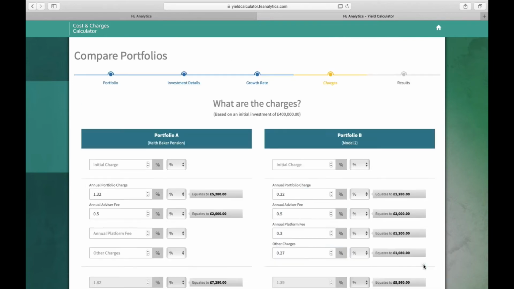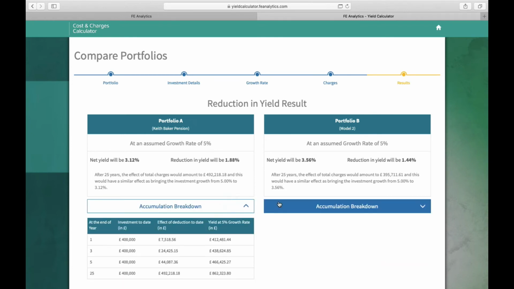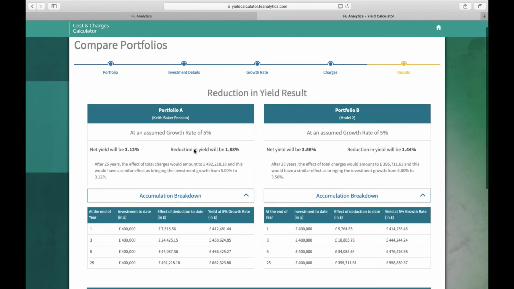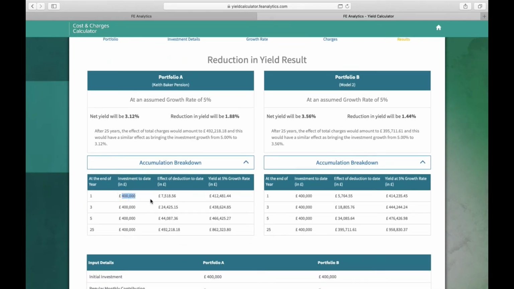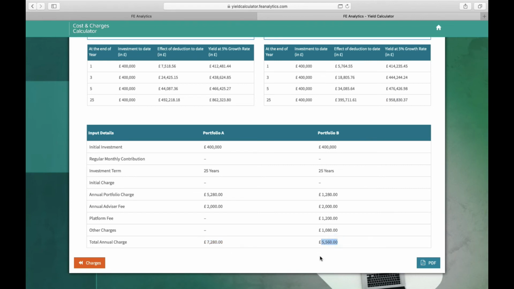And if you click on the results tab, the final results page will give you a wonderful illustration that you can give back to your client that will clearly demonstrate the cost and charges they're paying and the impact on the probable growth rates. So again, I've got my two contracts side by side, existing versus proposed. If they both grow at that logical 5% growth rate, it clearly means that their current 400k will end up on 862, our 400k will end up on 958. And the reason for that 100 grand's worth of difference is underneath, because currently every year they're paying 7,280 and we're proposing a contract that's only 5,500. And compound the difference up over 25 years, you get that staggering level of difference above.